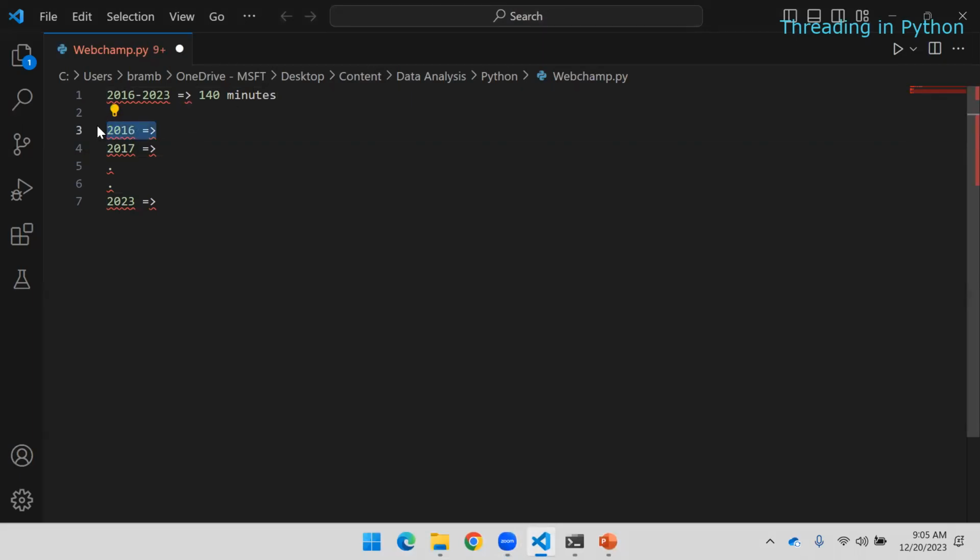If you create separate threads to pull the data, it takes approximately 20 minutes. If your multiple threads work simultaneously, or in parallel, each year's data will be in your bucket in 20 minutes instead of 140 minutes. This is how you can save time while reading the data. And threading is always good while reading the data.